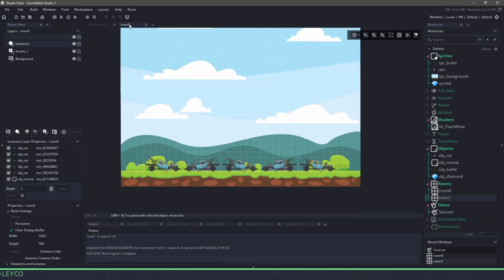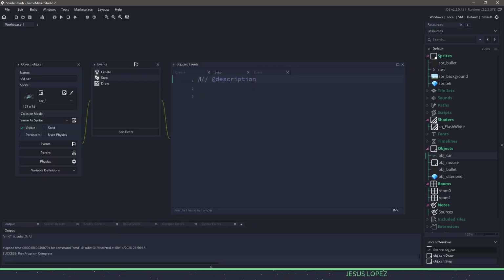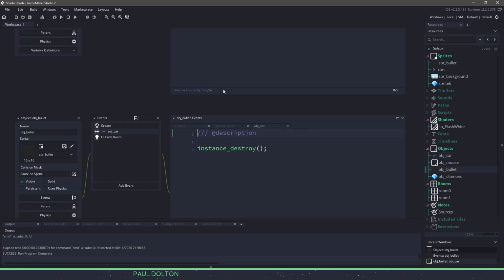So the way that the cars are set up is we have an object here, and there's really nothing in it right now. There's the create event, which just chooses a random sprite. Then we have a draw for draw self, and nothing in the step. Whenever I click my mouse button, a bullet is instantiated, and you can see that I'm just pointing it down and setting the speed. If I collide with the car, then we just destroy the bullet itself.